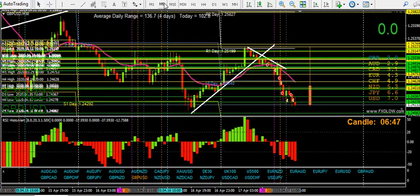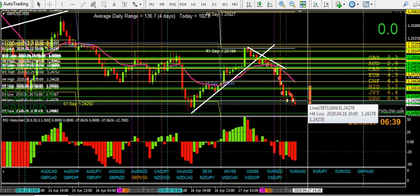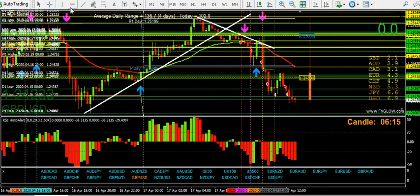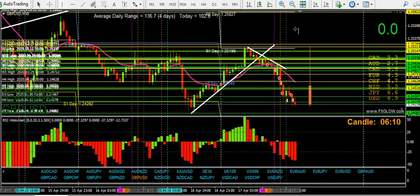Now that would have been worth it if we'd traded the start of this 30-minute. The candle has moved about 8 or 9 pips from the low of the previous candle, so there was a good scalp there, except I was busy doing something else. And I wouldn't just jump in on that 30-minute histogram alert. I would then have watched the pullbacks. So let's put the new line on that 30-minute open, the start of the new 30-minute candle.